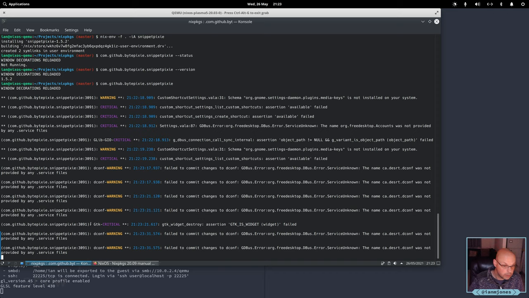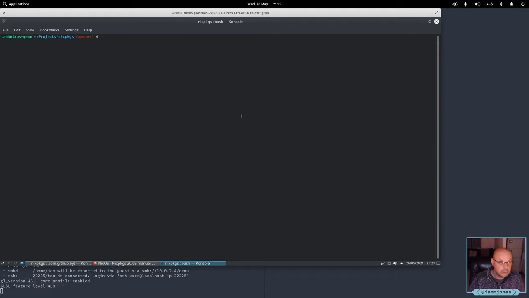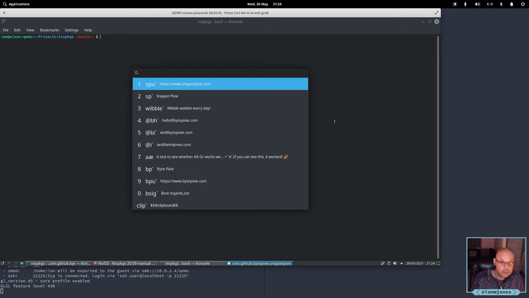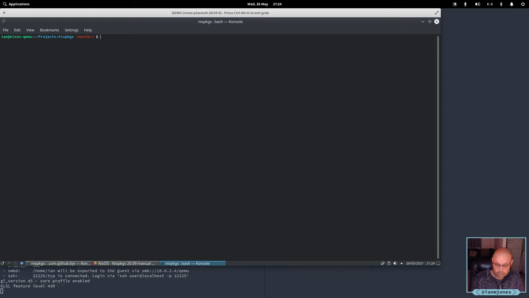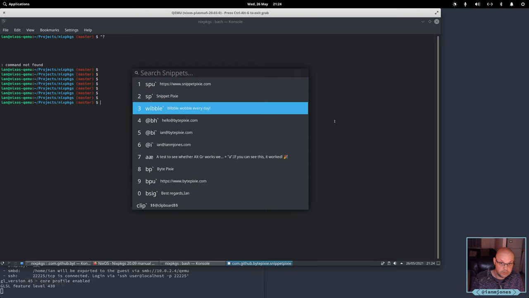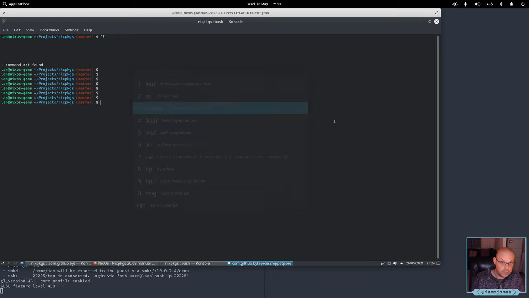Close that. Okay, what I need is another terminal. And let's see if this actually does what I want. So the test is, can I do shift enter? If I hit just normal enter, it shouldn't work. Does not work. Just rubbish in there. Although if I do shift control B, it's there. Now if I do this and I find, let's do that one and do shift enter.